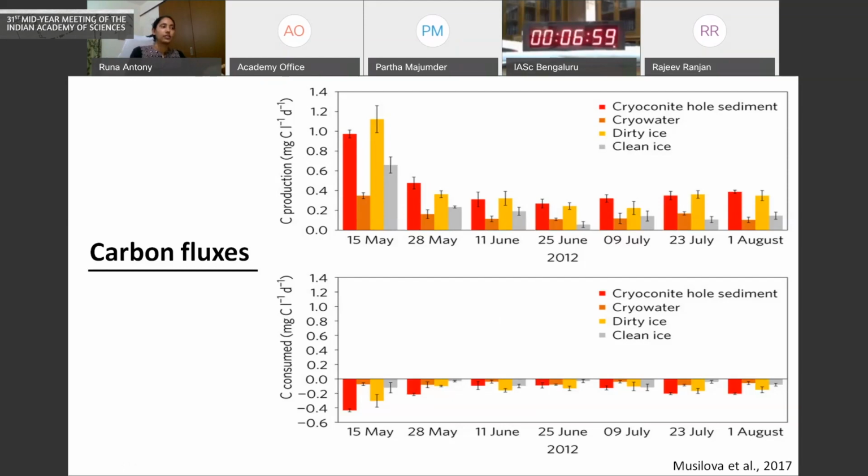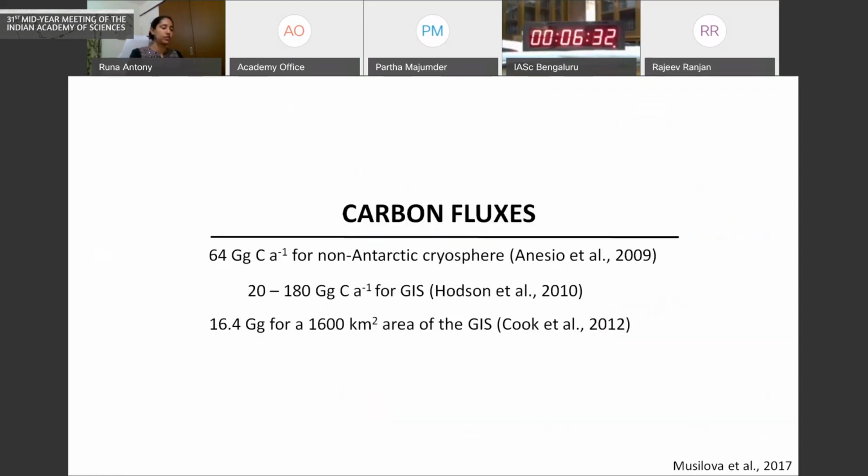And all the different glacier habitat types studied were active and net autotrophic systems, meaning they produce significantly more organic carbon through primary production than is being consumed by respiration. So overall, it shows that microbial communities drive the organic carbon production and recycling on the glacier surface. And to date, about 3 attempts have been made to model these carbon fluxes in the supraglacial environment, and you can see how ice sheets have a huge contribution to this global carbon cycle.